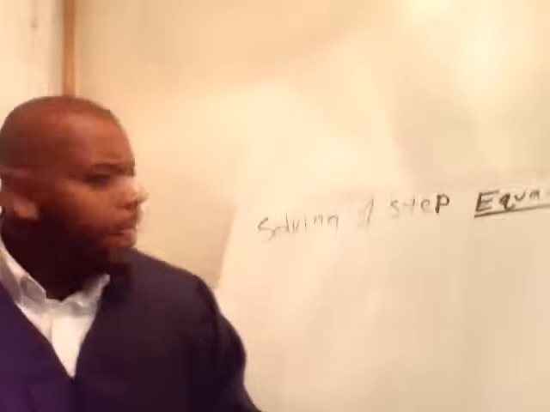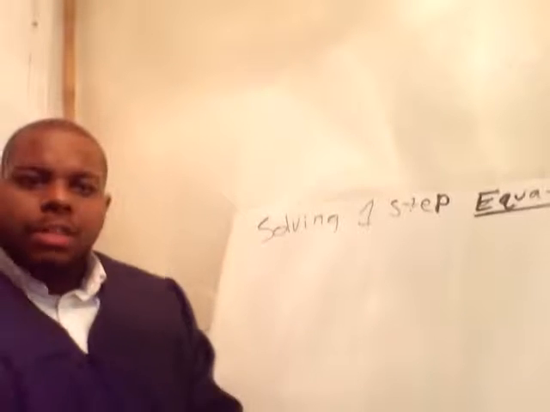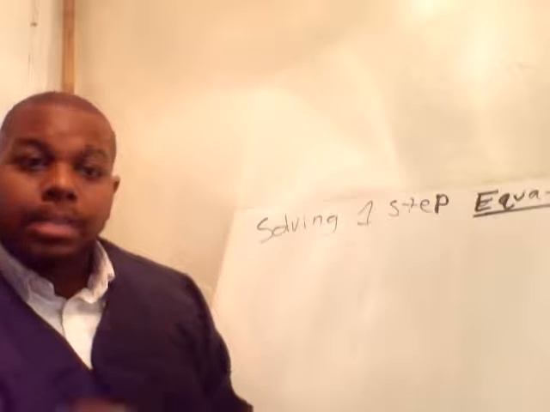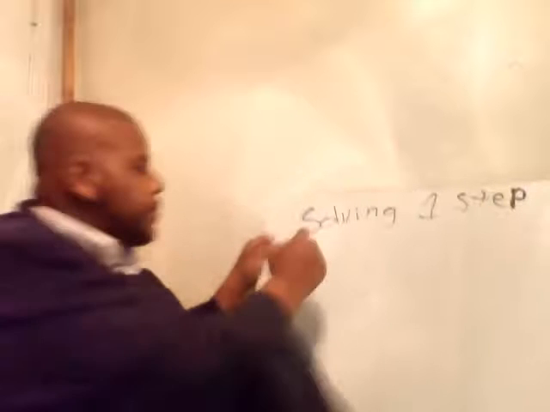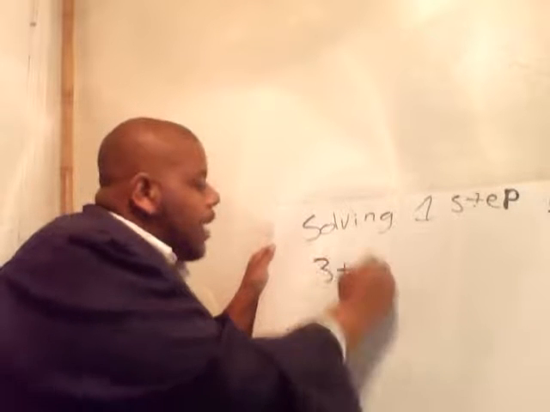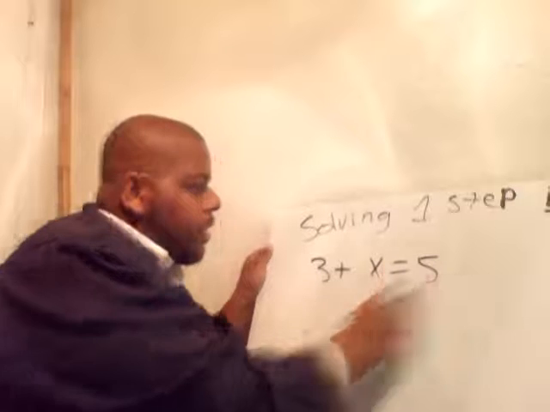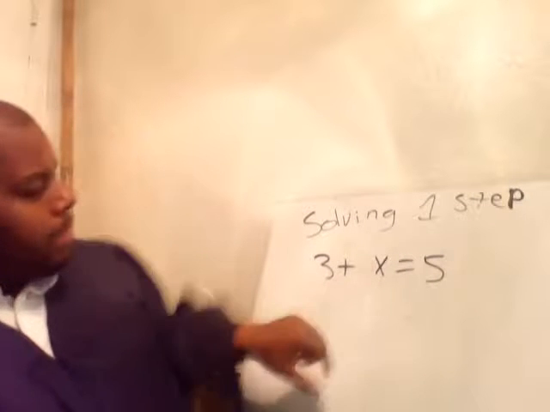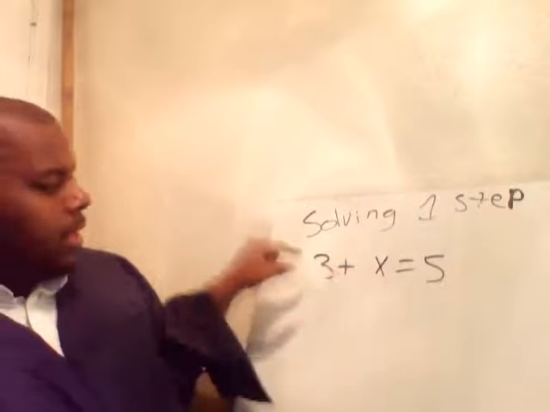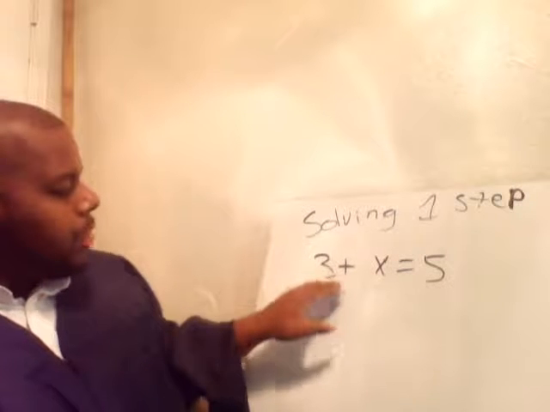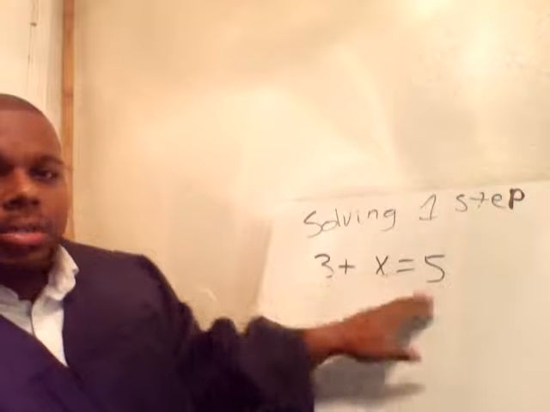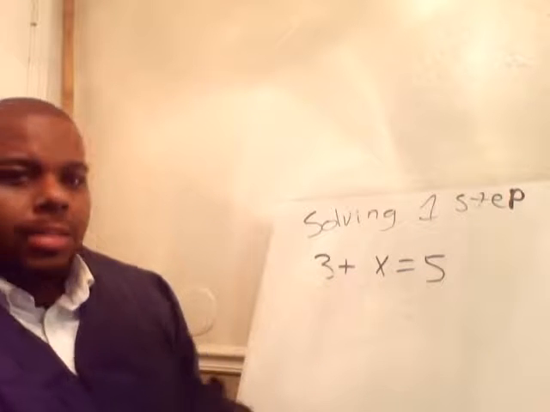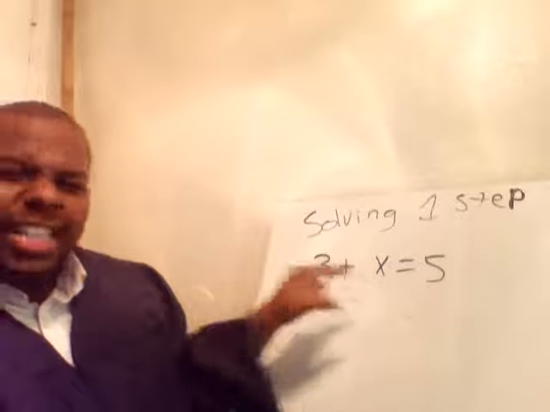So from your warm-up, instead of using a box to solve equations, we can use a variable. Remember, a variable is a letter that represents an unknown number. So we have the problem 3 plus x equals 5. How do we solve that? So remember, an equation means that everything on this side of the equal sign equals that. So 3 plus some unknown number has to equal 5. So we start by working backwards. Our goal is to get this x, our variable, by itself.